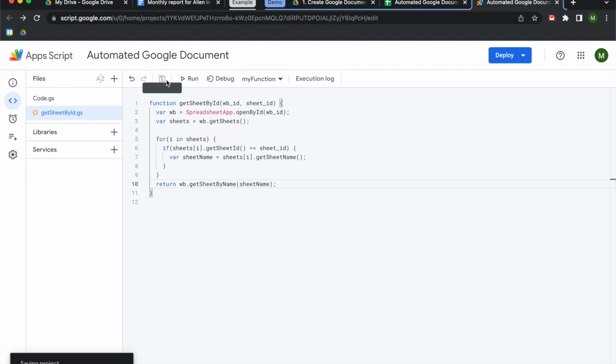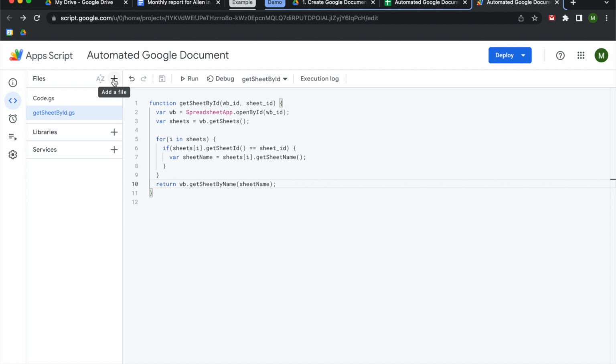I moved really quickly because I have talked about get sheet by ID, and we've written get sheet by ID in several of my other automation videos. If you're interested in learning more about it, please check out my level 2 video or any of the above, and there will be a deeper explanation about why we do this and what we did in here.